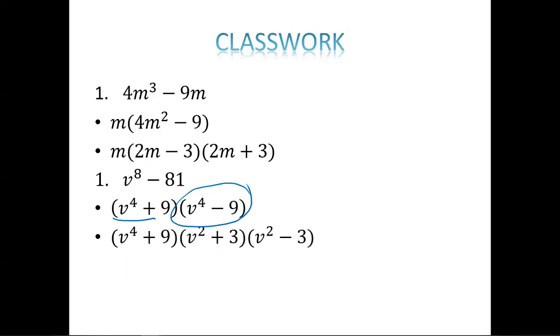I can't factorize these, but I can still factorize that, okay, which is beyond your syllabus. But for now, you will just leave it there because this 3 here, when you find its square root, it'll give you an irrational number. So you will just leave it as 3. That's why I can't factorize beyond this step at this level, at grade 9 level, okay?